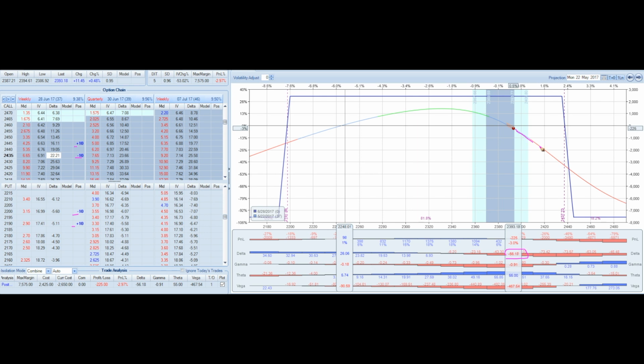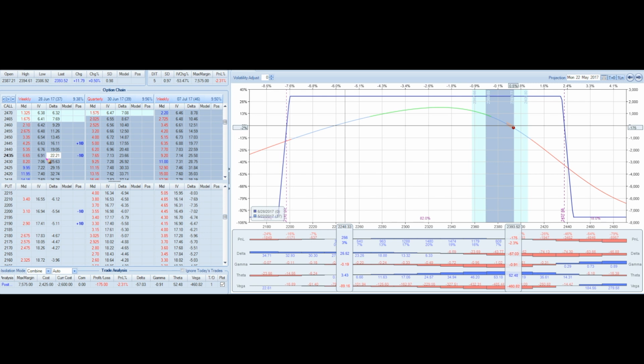What this will do, this is my current T plus zero line, which is pointing downwards, and if SPX continues higher, this position is going to accumulate losses pretty fast. The goal of this adjustment is to lift my T plus zero line so that if SPX continues higher, instead of accumulating losses, this position will be relatively flat and give me an opportunity to make further adjustments, which will be closing out the original call spread and potentially rolling it out a little bit higher in price.